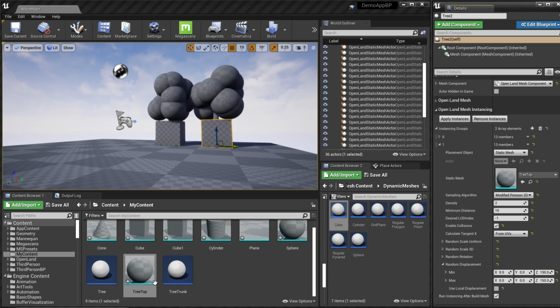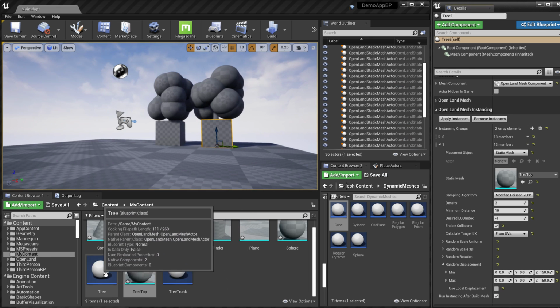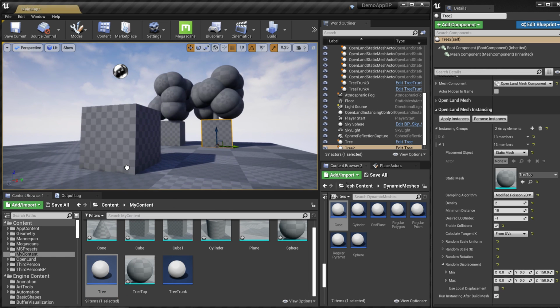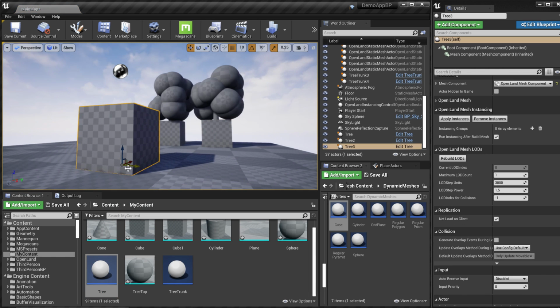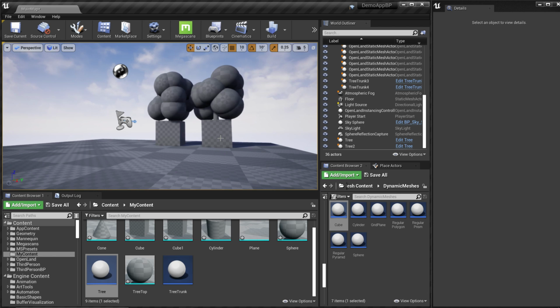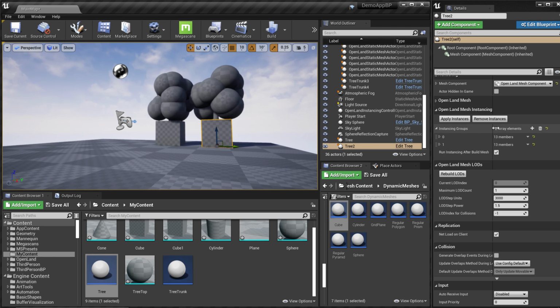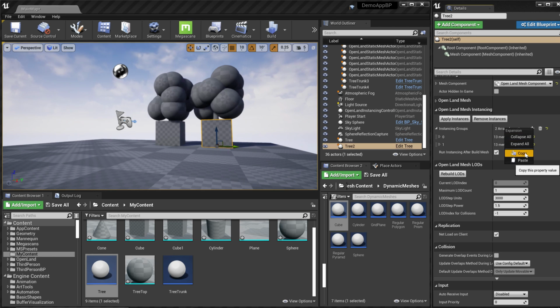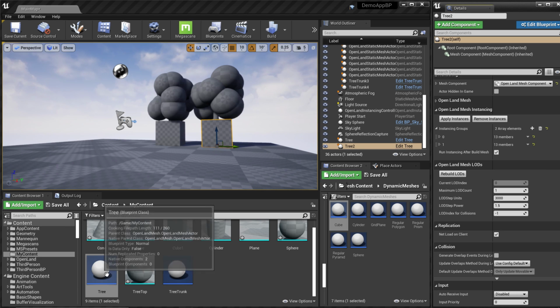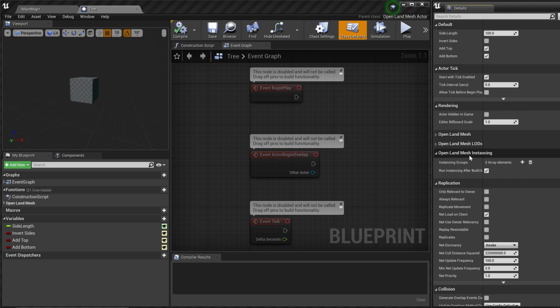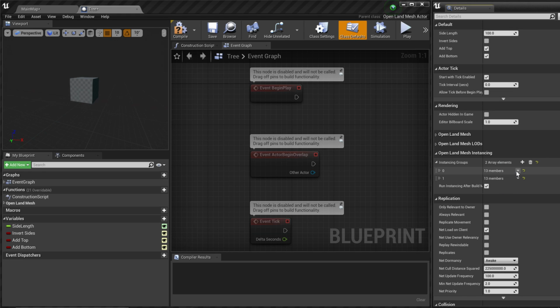Now we get this. But if we simply drag the actor into the scene, we don't see anything because our blueprint doesn't have these settings. Now we are going to apply that. So let's delete this cube and select one of these tree meshes, and here inside the instancing group, right click on that, copy that. Then I can open this blueprint, go to the OpenLand Mesh instances section on the blueprint details panel, right click and paste. So basically we copied all the changes we made on the map into the blueprint.